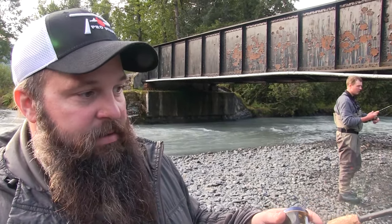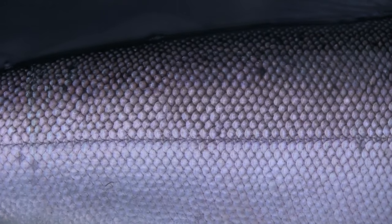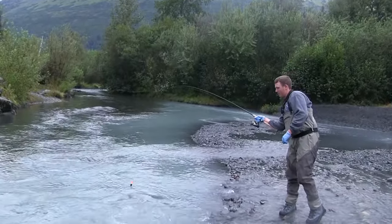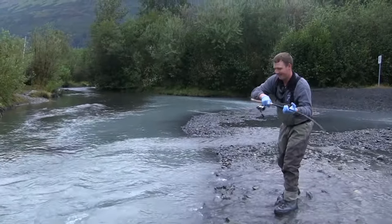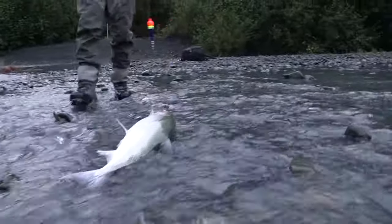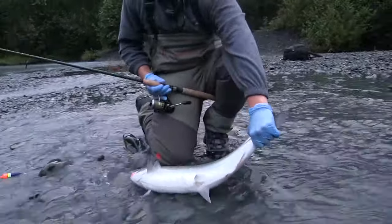There's not too many places where you can come into an urban environment and catch beautiful cohos, beautiful Chinook salmon, and get after rainbow trout. Get him! Get him! Nice silver.